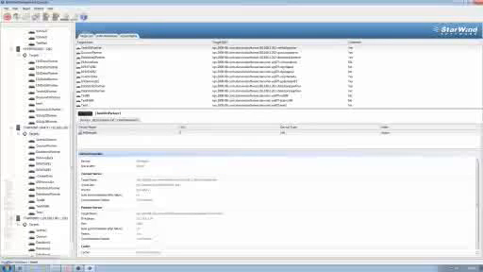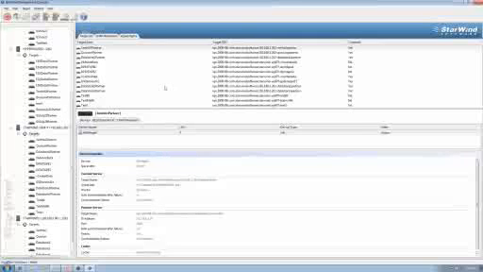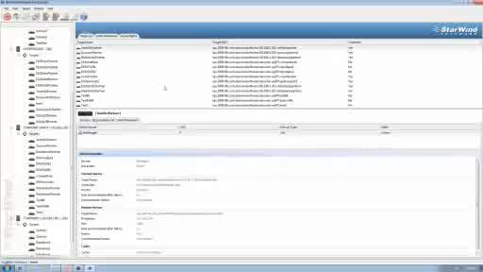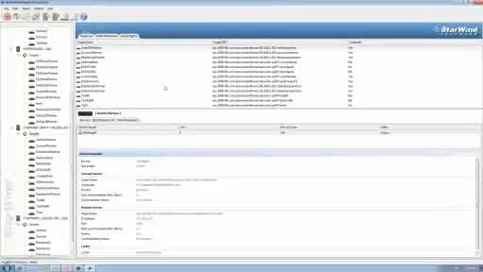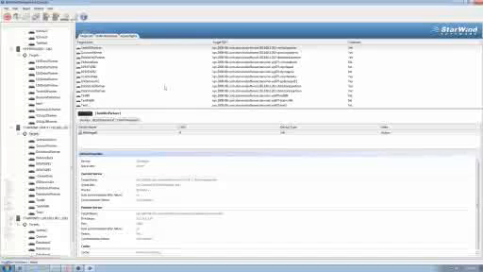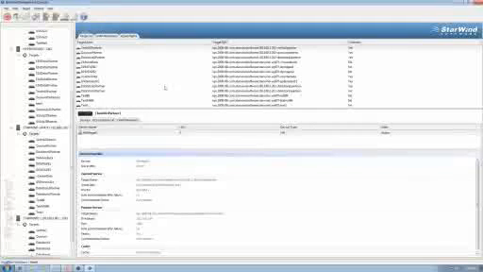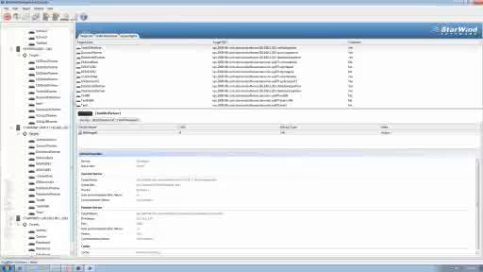Now, what you're looking at here is the StarWind Management Console. This is the epicenter of StarWind. One of the things that's nice about this is the StarWind installer allows you to do a couple of different things. One, install just the iSCSI service, or install just the management console, which makes it very, very easy to manage this remotely. So you don't have to be remoting into each one of the SANs to manage it.